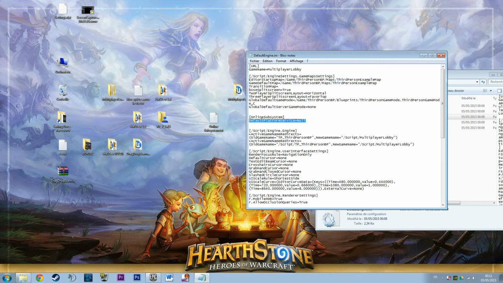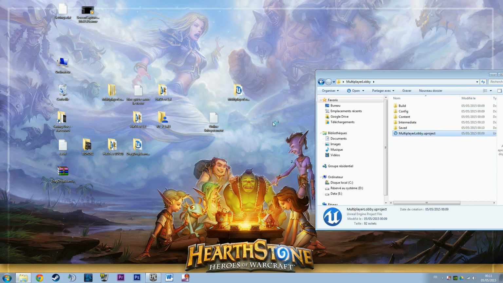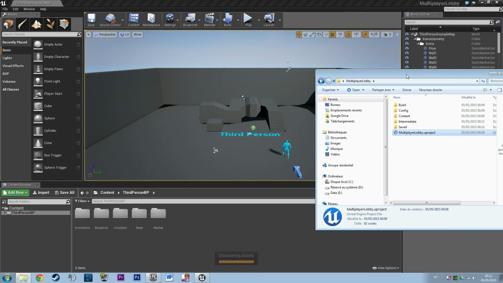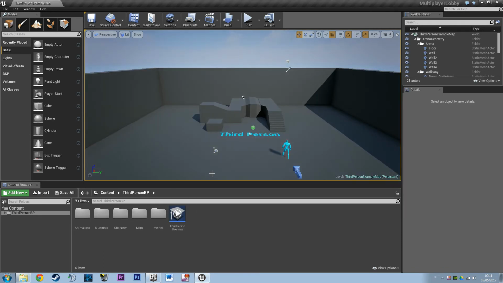It basically says, okay guys, I want to enable the online subsystem on my projects, but right now the online platform will be nothing. For Steam users, you will have default platform service equal Steam here in the end of your project. So once you're done, you can save up and open your project again. If you don't do this, opening session and joining session won't work. So you need to do it. So we're gonna wait till it's up, and then we're gonna think about what do we need here.